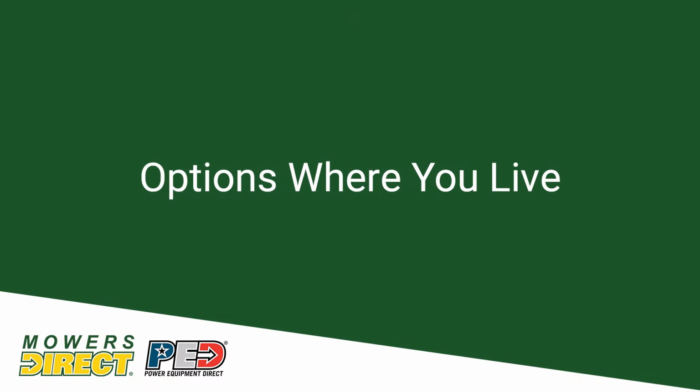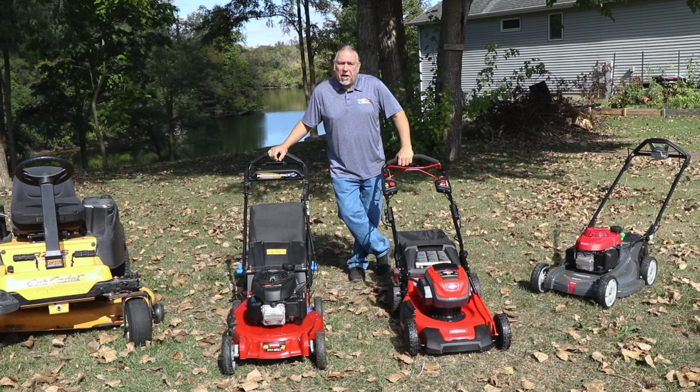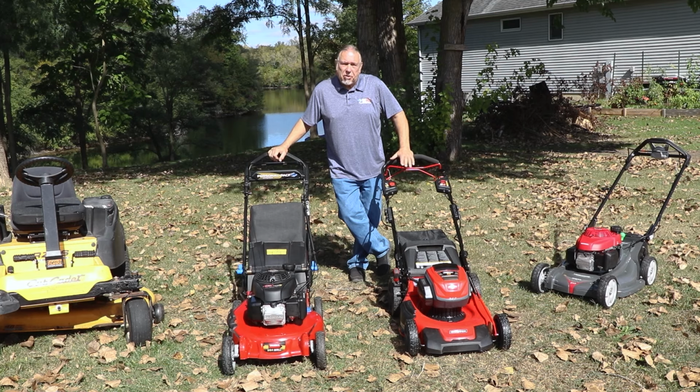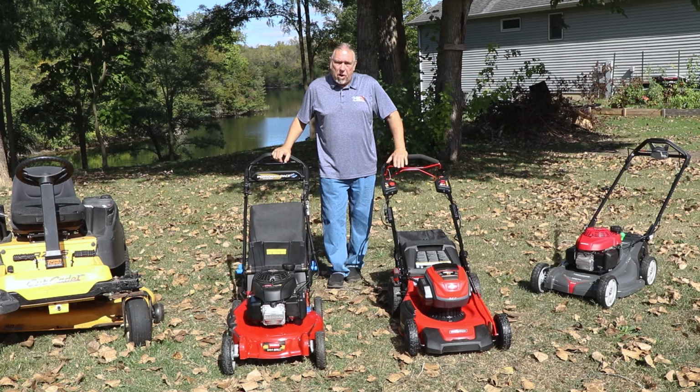Another thing you should know if you choose a battery mower is your battery run times are going to be a lot different depending upon where you are in the country. Cutting a heavy, thick southern grass is going to run down your battery time faster than cutting thin blade northern grass in the northern part of the country. If your battery run times are shorter, that means you're going to be charging the battery more often, and battery life is determined by charging cycles. So the more often you have to charge a battery, the more charging cycles you're using up in that battery, the faster that battery is going to degrade and run out of its life.